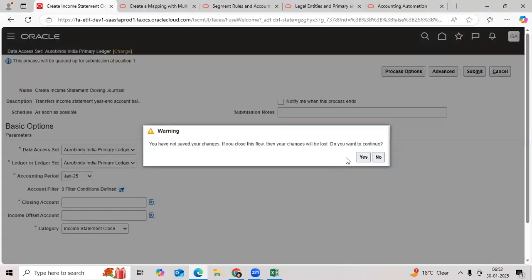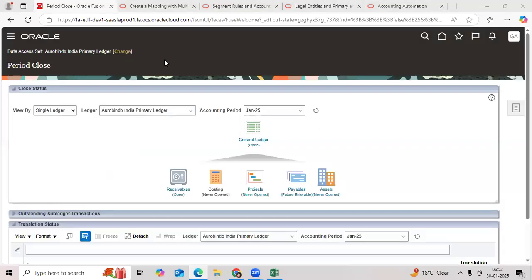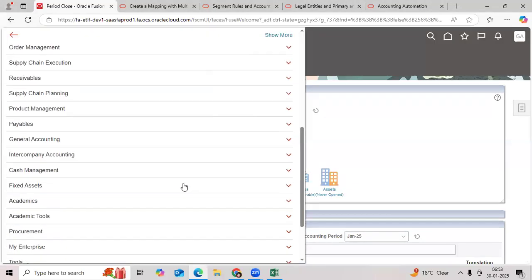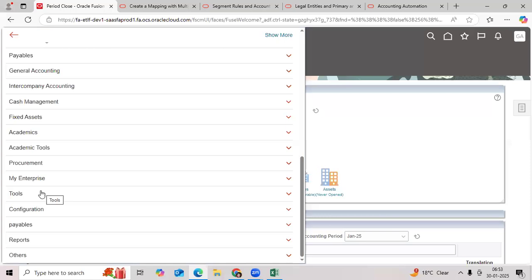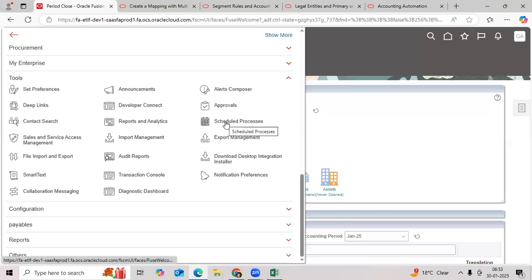And one more thing, what are the programs available in GL? Basic programs: journal import program, posting program. Tell me some reports in GL. Go to schedule process.